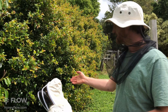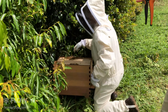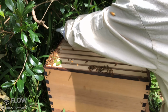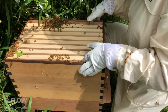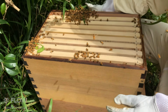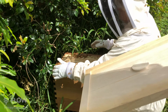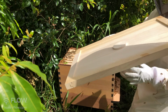So what Emily's doing now is just pressing the frames together, because you don't want to leave big spaces in your hive or the bees won't hang their comb properly on the guide. So just moving the frames together, making sure any excess space is on the side walls. And the next thing to do is just brush the bees away and put on your inner cover. So if you've got any questions, put them in the comments below and we can answer them.